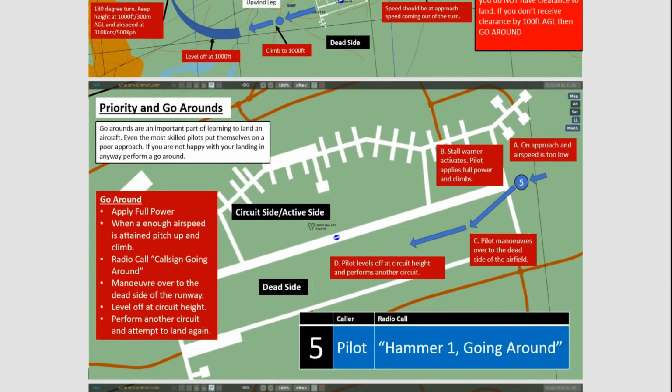So, a go-around is an exceedingly important manoeuvre you have to know before you even start landing. Basically, if you have any doubt that your approach is bad, that your landing's bad, maybe there's somebody on the runway, or you've just got any kind of problem, you go around. It's far safer, if you're in doubt, to go around than it is to try and land from a dodgy approach. No one's ever going to say anything bad if you just go around. So, imagine for a moment our pilot is on approach.